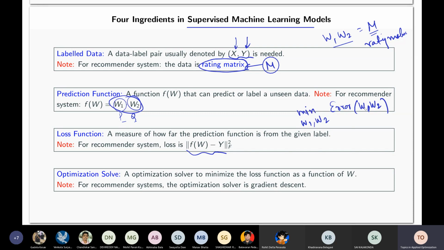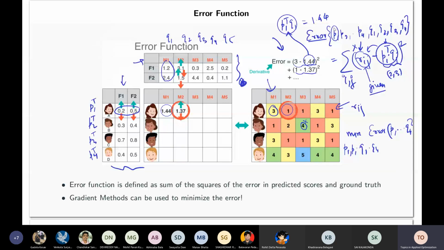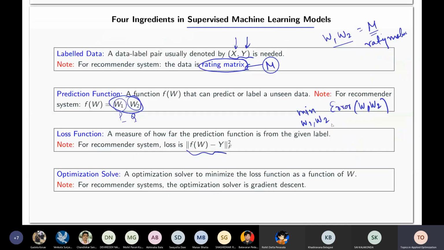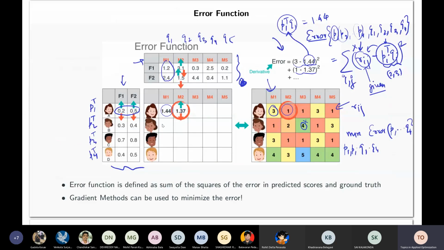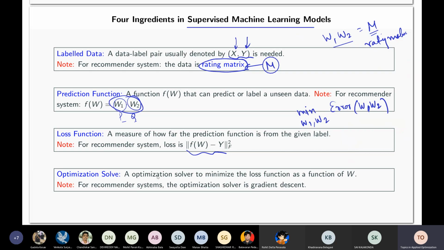There are many ways to write this down. I can also see rows of W1 and W2 as unknowns, like I said here. So these are the rows and or columns. Unknowns can be seen as vectors, matrices, or even entry-wise. I can also see unknowns as P_ij and Q_ij, so all are unknown. I stack them as one row, and then that vector is unknown, so we can vectorize and so on. The optimization problem is to minimize the loss.